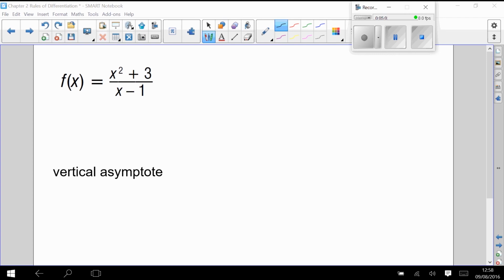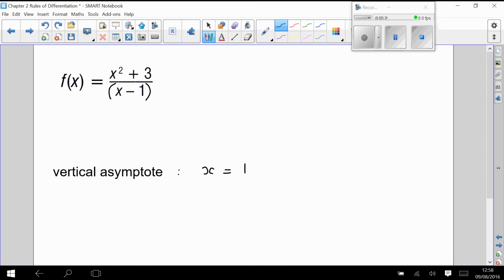Can you see that there must be a vertical asymptote over here? Because this factor in the denominator cannot cancel with the expression in the numerator. So in other words, the vertical asymptote is going to be when x is equal to 1. Now, if we had the degree of x greater in the denominator than it was in the numerator, we found that it helped us find a horizontal asymptote.